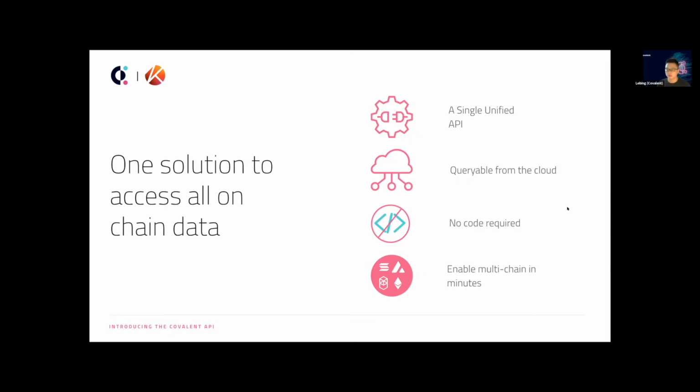So you can either query it within your code, or you can query it via the browser where there's no code required. We also have an analyst mode that you can use via our API reference docs that allows you to download everything in CSV or Excel format. It's really neat if you don't want to touch any code and you just want to download the data, you can, right?